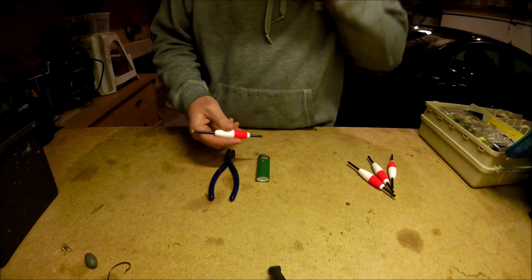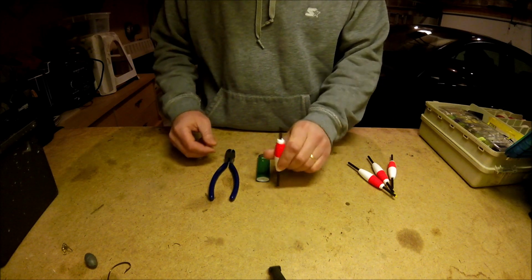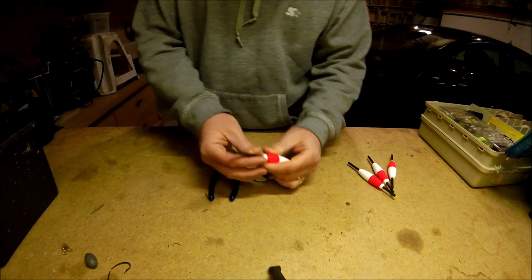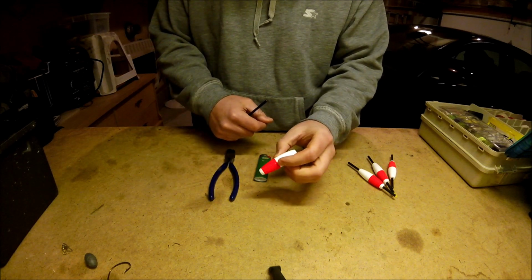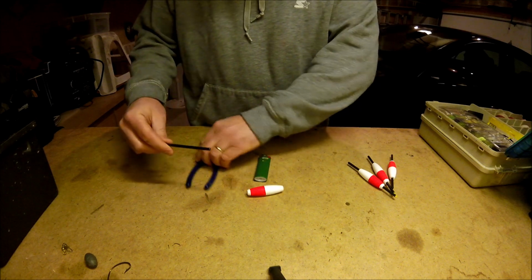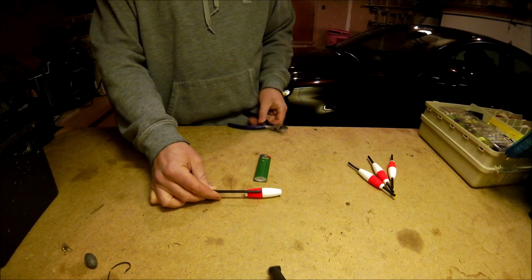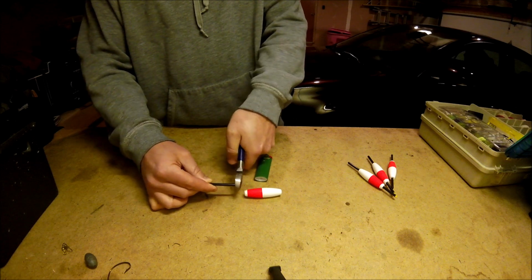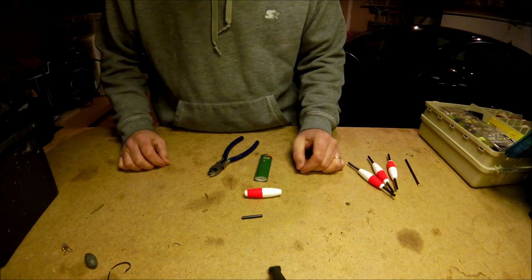So what we're going to do with this slip bobber is just go ahead and push this plastic straw out. So you've got your styrofoam float here, and we're going to take this straw, measure it about half the length of the float, cut it off. That's what you're left with.